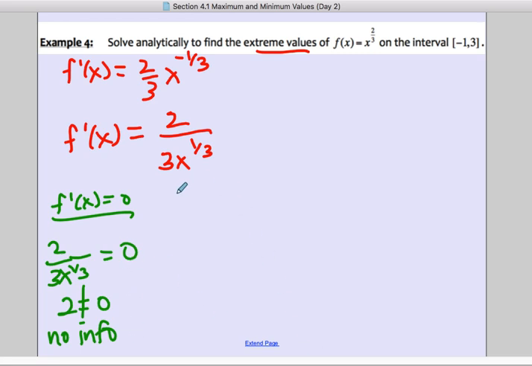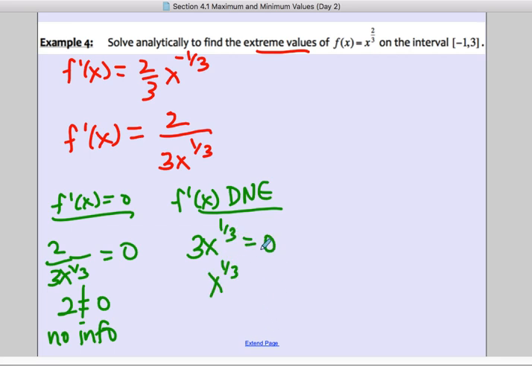But then we also have to be worried about when our derivative does not exist. This time I see I have a fraction, so I'm going to take my denominator, right? That's what we're worried about, and set it equal to 0. We divide both sides by 3. 0 divided by 3 is 0. And then I would take to the 1/3 power on both. Or sorry, not 1/3. How do you undo 1/3? You do the reciprocal, which is 3. So these cancel. So x is equal to 0 to the 3rd, so 0. Perfect. So 0 is a critical point.